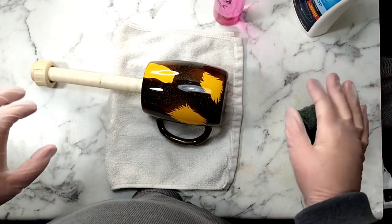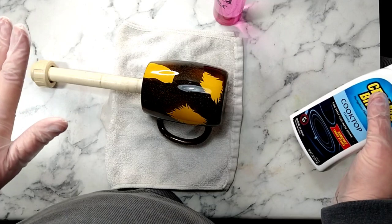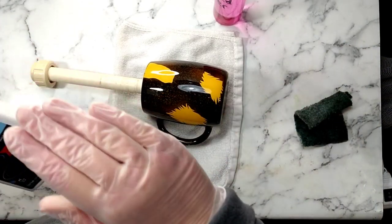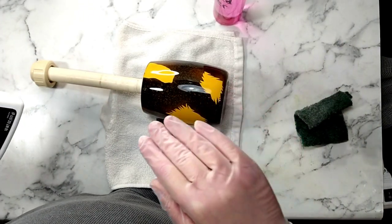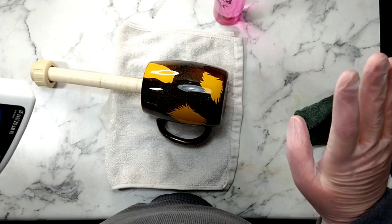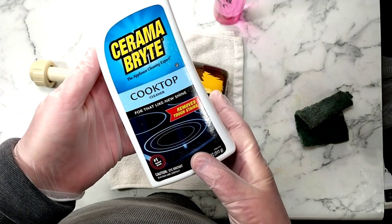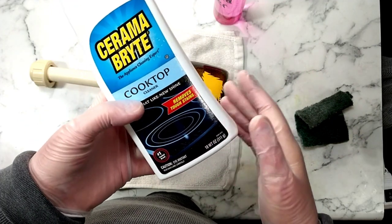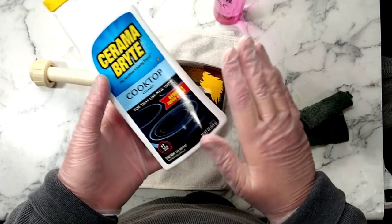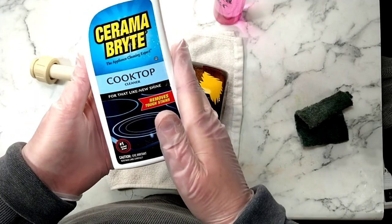So anyway, I have a glass top stove. And anybody who has a glass top stove knows there are certain things you have to do to keep it looking nice. A product that I use, this Scotch Brite cooktop cleaner, works great as a mattifier. So I'm going to show you how.